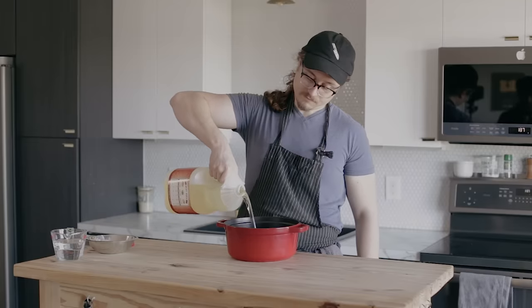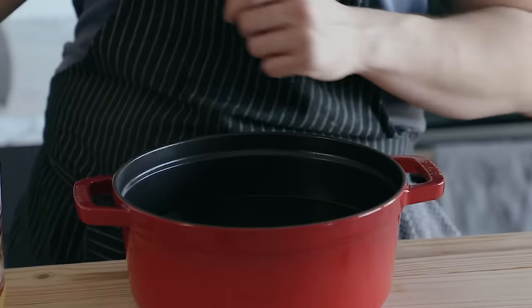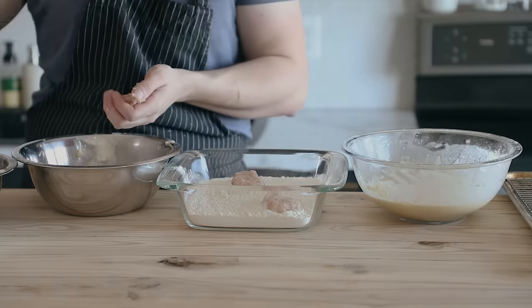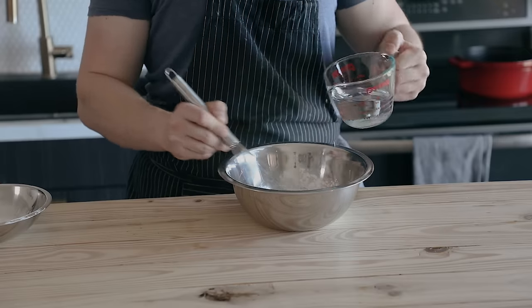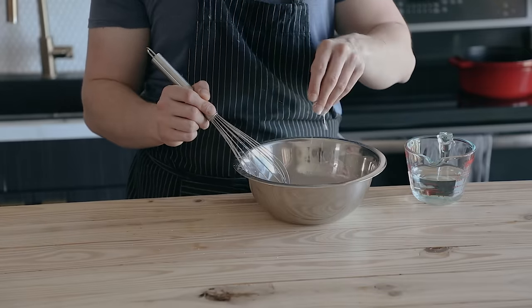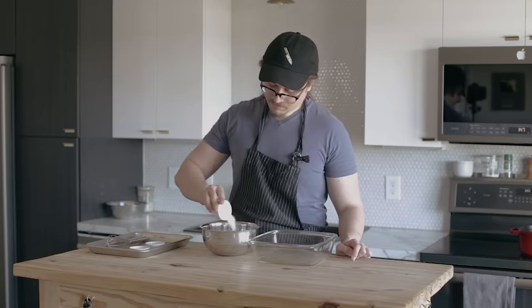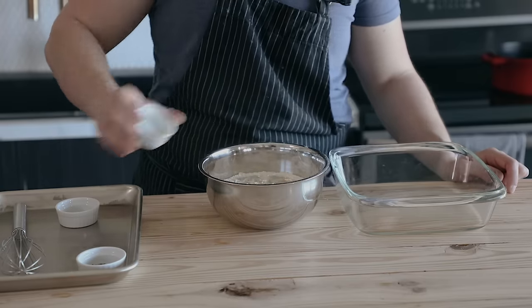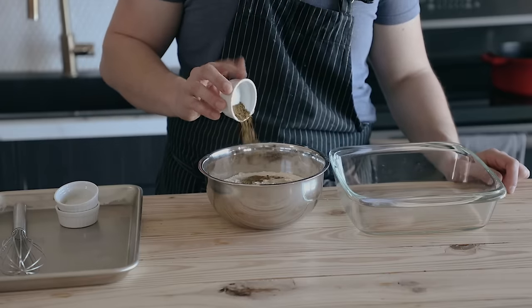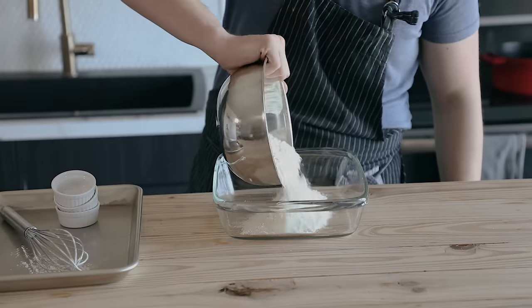While we're waiting, let's set up our fry station. Fill a heavy bottom pot with enough oil to go up around 2.5 to 3 inches high, but not more than about 60% full. There's a three-part breading process. First, make a very thin batter consisting of 1¼ cup or 45 grams of cornstarch whisked together with 1 cup or 240 milliliters of water. Next, a flour dredge consisting of 3 cups or 450 grams of all-purpose flour, 1 heaping tablespoon or 22 grams of kosher salt, half a teaspoon or 2 grams of MSG, 1 teaspoon or 3 grams of fresh ground white pepper, and 1 teaspoon or 2 grams of celery powder — whisk together and pour into a shallow 8x8 baking dish.